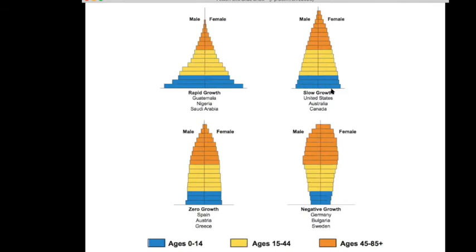So a traditional pyramid shape represents rapid growth and developing nations. When that pyramid starts to become more stout, more column shape, that really represents slower growth. And the United States is listed here, but really we're moving into this next one, the third one. So the second and third, not a whole lot different, but more column shaped. And that's what we see in the United States underneath the boomers, mostly a column. So very steady growth, but it's being canceled out by the death rate. And we're really starting to see in some places, especially Europe, negative growth, an inverted pyramid, skinny at the bottom, fatter at the top.